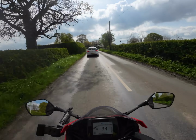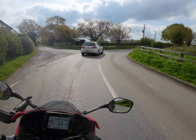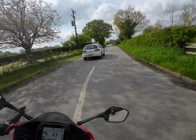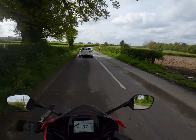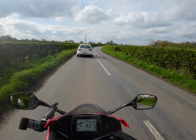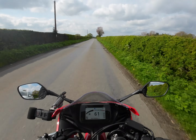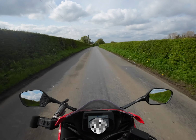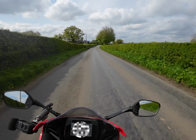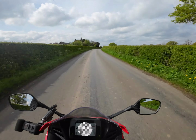Or if you use your paddles, you can manually do it. But I think in terms, if you want a road ride and you want to have fun, this is better. Without doubt, this is better. I mean, that's fourth gear. And this is slippiness in the road, Mike.